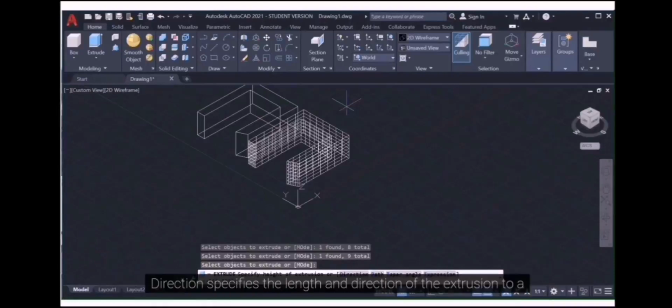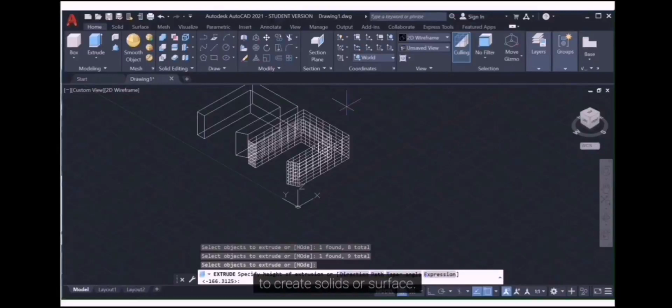Direction specifies the length and direction of the extrusion to specified points. Path specifies the extrusion path based on the selected objects. The path is moved to the centroid of the profile. Then the profile of the selected object is extruded along the chosen path to create solids or surface.